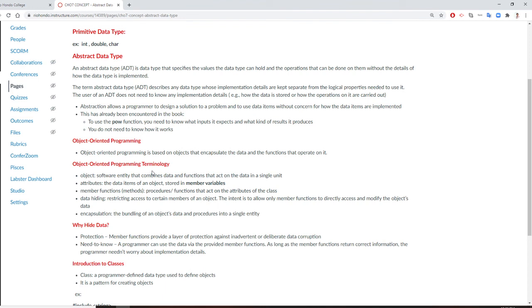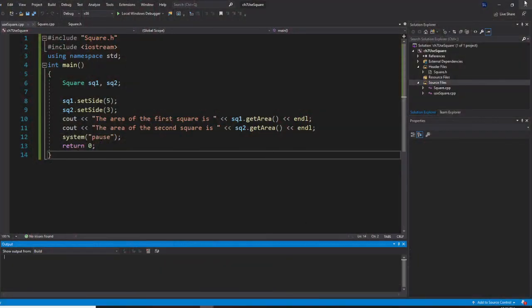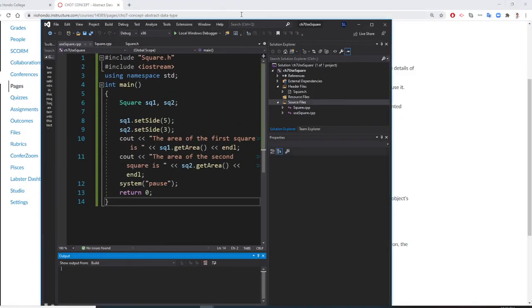We just need to know how to use it. All right. And the terminology one more time. We have a square class. That's an abstract data type. The objects we create are two, SQ1, SQ2. The attributes are the members.